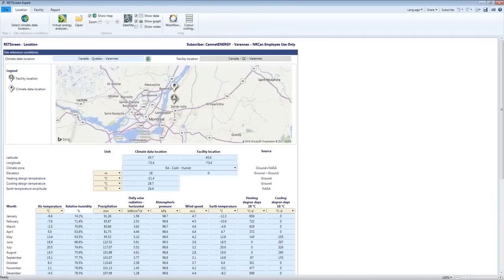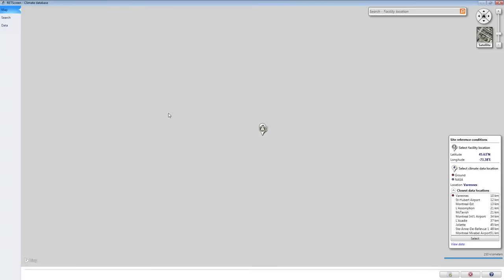So as I said a couple of minutes ago, one of the important things in benchmarking is having reference climate conditions for a site anywhere on Earth. So whether you're doing power production or analyzing buildings, it's important to know where your project is and what conditions your project is subject to, so that you're comparing like with like. So I'm going to show you just briefly how to select a location. Today, let's pick a project.